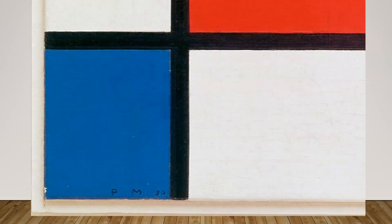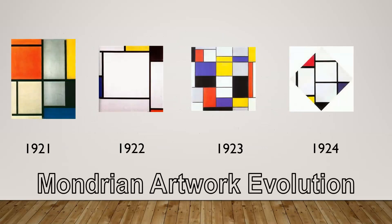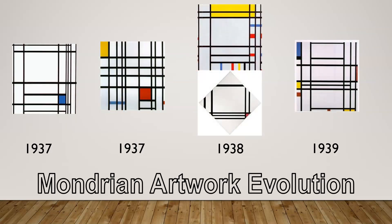Mondrian was soon esteemed as one of the great artists alongside Rembrandt and Van Gogh — even though he just painted squares. He was the first to do it in this way, which is what makes it important. Let's look at his evolution while he lived in France from 1918 to 1938: 1921, 1922, 1923, 1924 — jumping around a bit — then a huge shift where he really moves to white squares in 1930, 1931, 1935, and 1936. Then in 1937 he goes all out with black lines while keeping color very minimal.